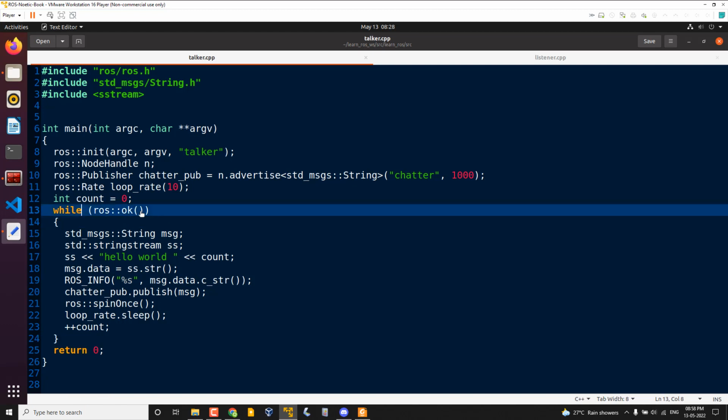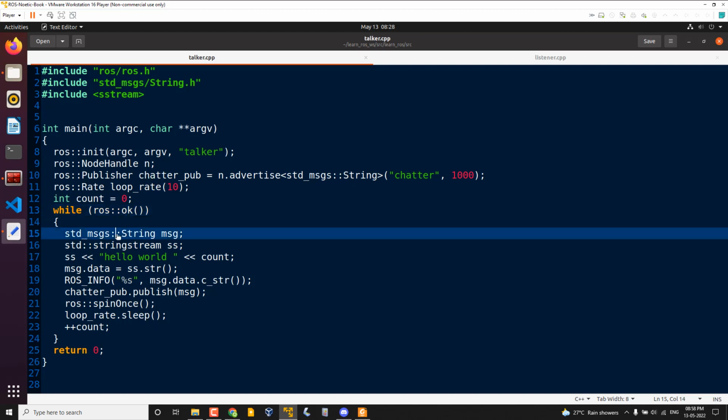Inside this loop, we are creating a message variable. This is the std message string, and this is the variable of the message. This message is what we are going to publish through the topic.